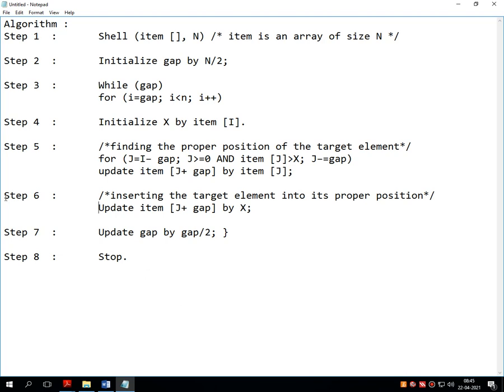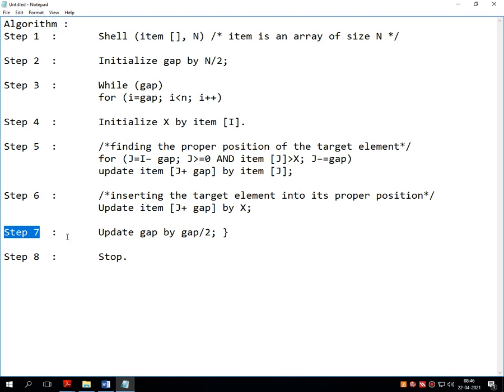Step number 6 will insert. There is a difference between step number 5 and step number 6. Step number 5 finds the place, and step number 6 will insert that particular element in the place which has been found by step number 5. So only this update logical line is written in step number 6.